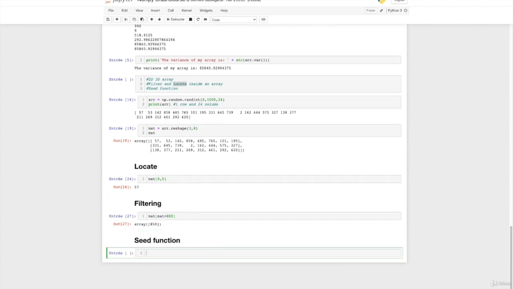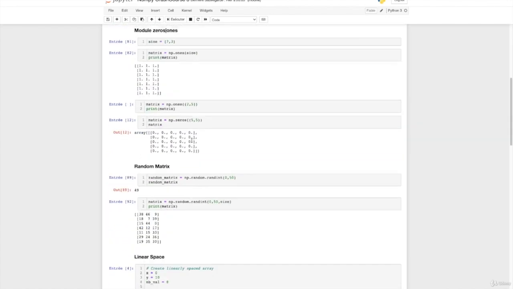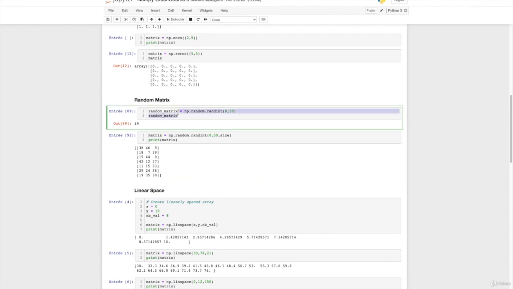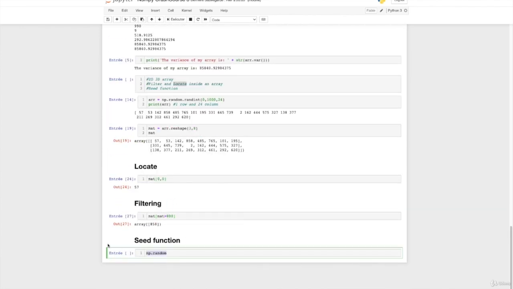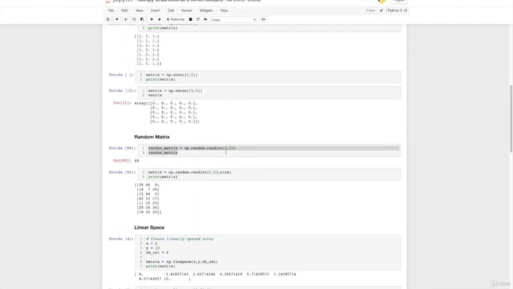Okay, execute. So for instance, we are going to use the function random that we have seen previously. It was in the first video of the NumPy course, when we randomized using integers. We are going to use the same function, the random matrix. Inside this function we created a random matrix of numbers between 0 and 50, if you remember well. Here we asked for one argument, and after we inserted a specific size.